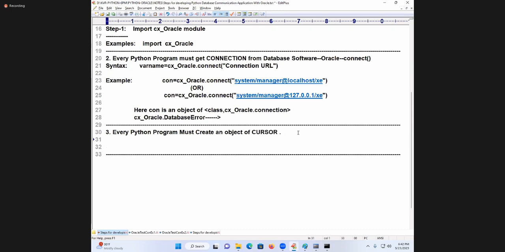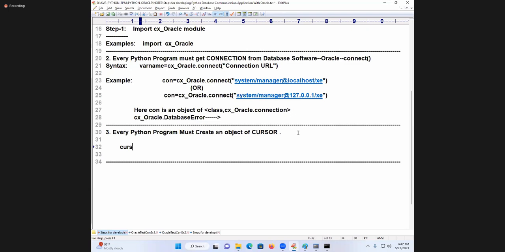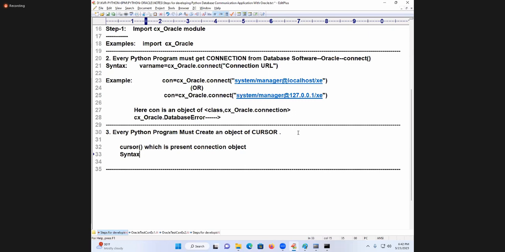To create an object of cursor, we use the cursor function, which is present in the connection object. Why? Because only on top of the connection will the cursor object be created. What is the syntax? Variable name is equal to conobj.cursor().